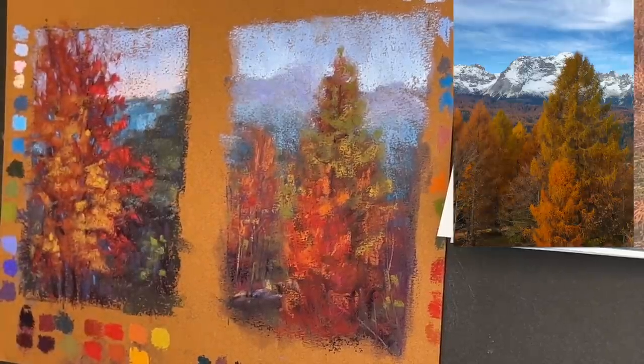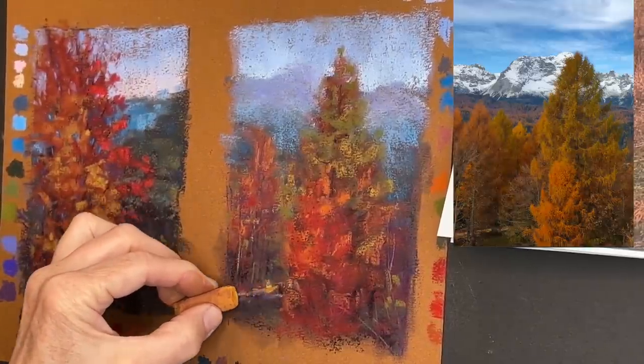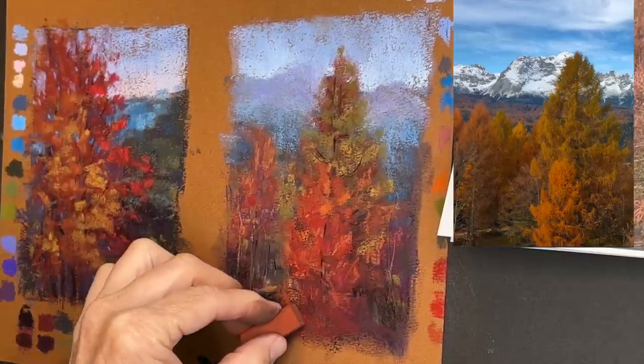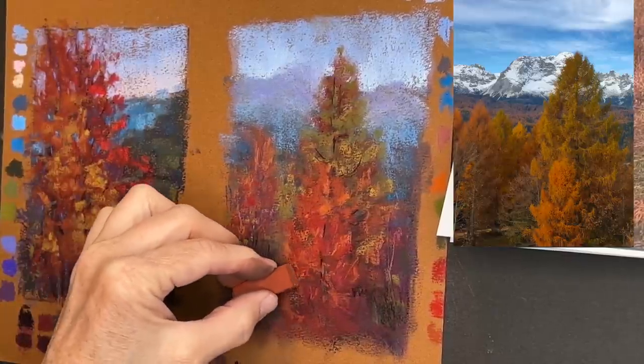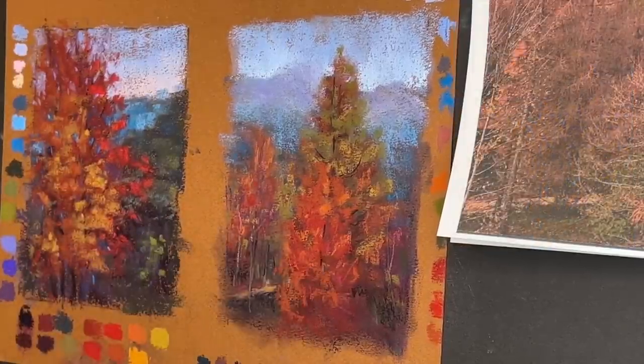You're not going to have too much of this red in the distance, again, because it's a little bit too bright to be far away. Now, the road had a little bit of a warm tone to it. It was not as warm as some of the leaves in the tree, but it had kind of a little bit of a yellowy, rusty color.